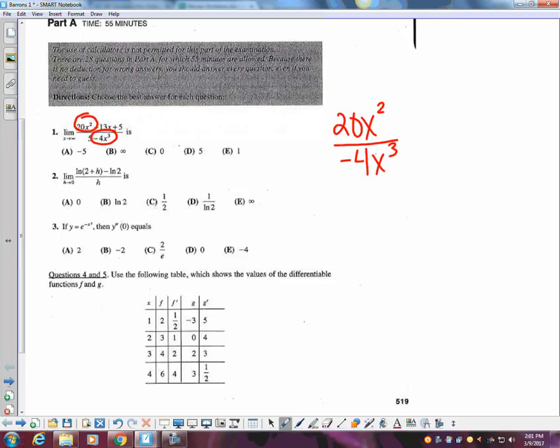now as x goes to infinity, what's happening to the top and the bottom? It's getting bigger. Everybody agree with that? Okay, who's getting bigger faster? The bottom. So if the bottom is getting bigger faster than the top, where are we headed? Beautiful. 0. Good. Very good. Okay, now number 2, look at your formula sheet.